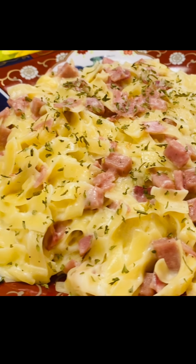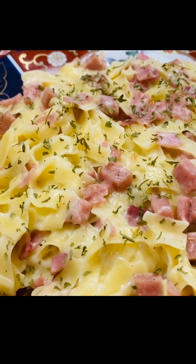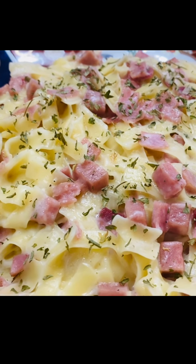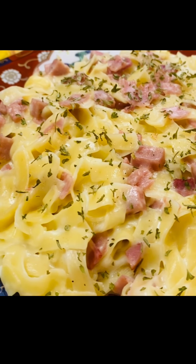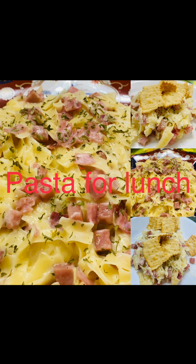So here's our fettuccine. It's creamy with Romano sauce. Yummy. Let's eat our pasta mukbang. Pasta for lunch. Pasta mukbang. Super delicious. So yummy-licious. Dig in.